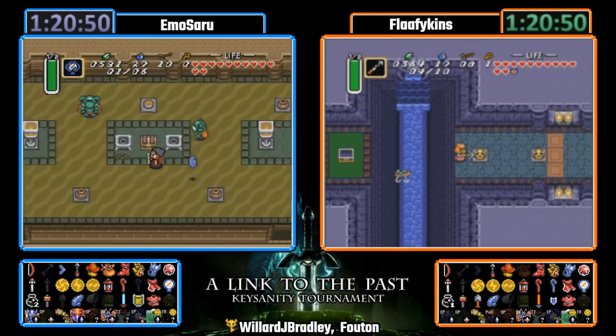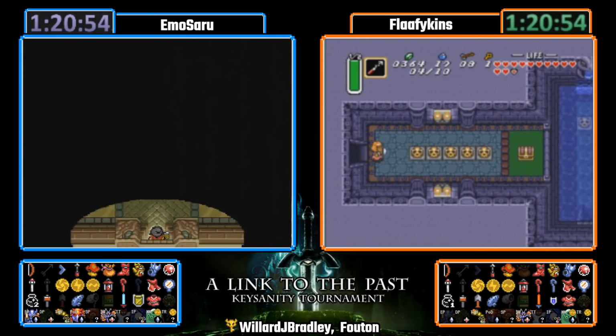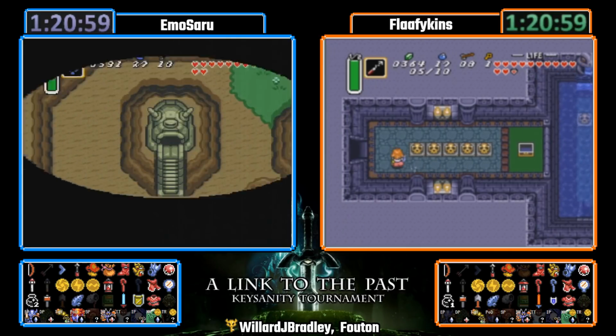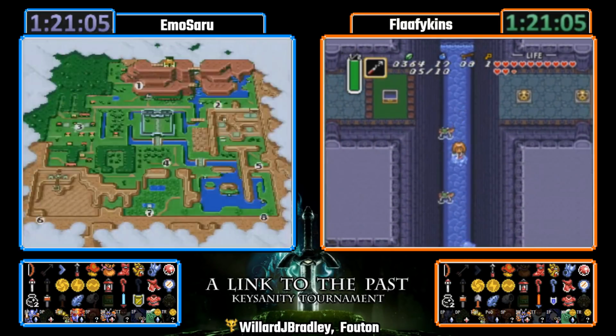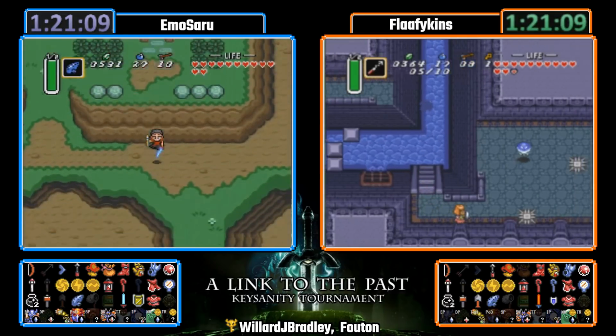Oh, small key to Desert. Okay. That's important. That's pretty big. Chests. 2 more items over there. And another blue goo. Oh, Emo, check the map. Check the map, goof. Portal was right there. Maybe she did on the way to Swamp. It just makes more sense. Yeah.